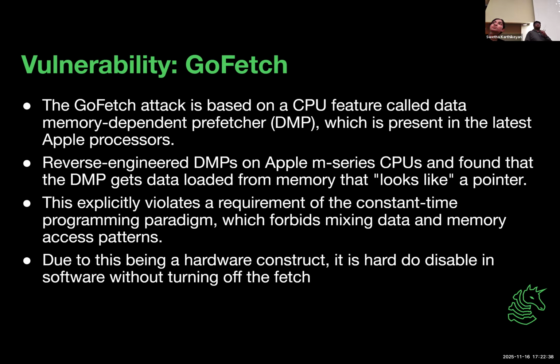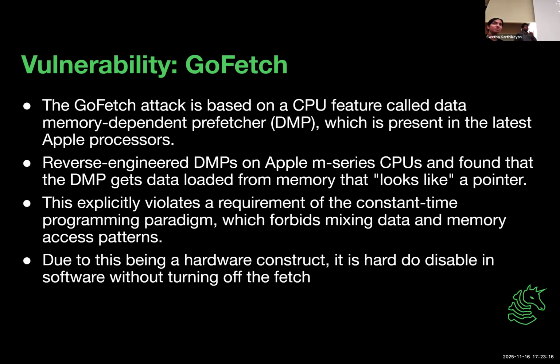Any questions? So you're saying that the M1 Mac basically made this like a permanent vulnerability? Yeah, it's really hard to fix. What programmers have to do is not write programs that use this prefetching optimization. So your programs are going to be very slow now, but at the cost of them being safe. You can turn this off as an additional feature you can enable, even on M1 Max. But on M1 Max, it's slightly harder to write code to prevent exploiting the DMP.